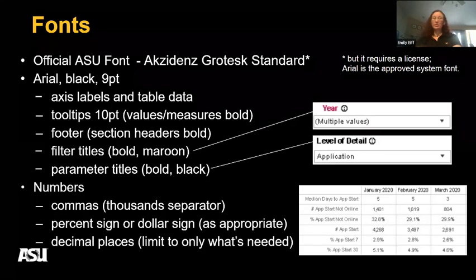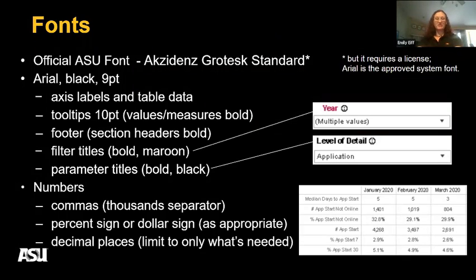When using numbers, which is a common thing, we prefer that they be formatted with monetary or percent symbols if they represent such. And we add commas to delineate thousands, millions, etc., just for readability. The other thing we found with readability, limiting decimal places to the least number needed is actually beneficial. So you'll see in this chart, we're only using 1 decimal place.